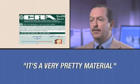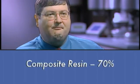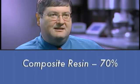If we look at bonding the Mark II material into the tooth, we're back to about 96% of the original strength of the tooth. If we look at amalgam, we're only at around 50%. If we look at a composite resin, we're only at about 70% of the original strength of the tooth. So these restorative materials — the Mark II blocks — reinforce the tooth to nearly its original value. We have used more than 12 million restorations made of this material. The 10-year results have been very good, as is well known.